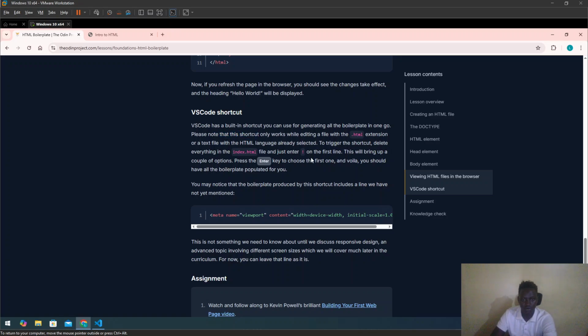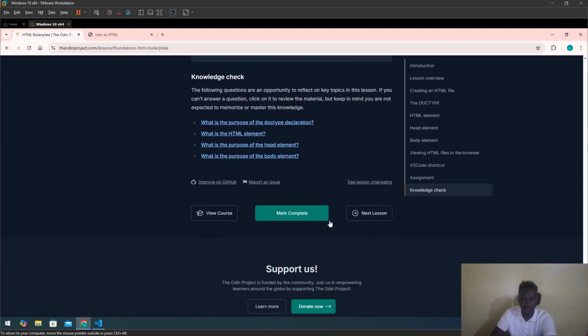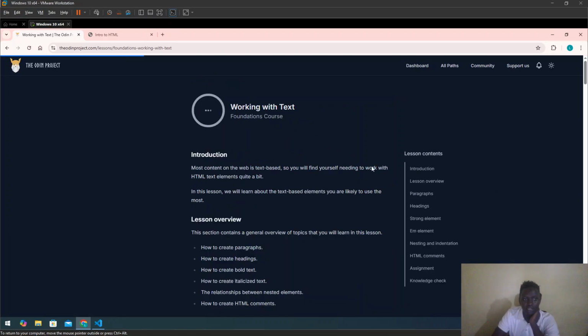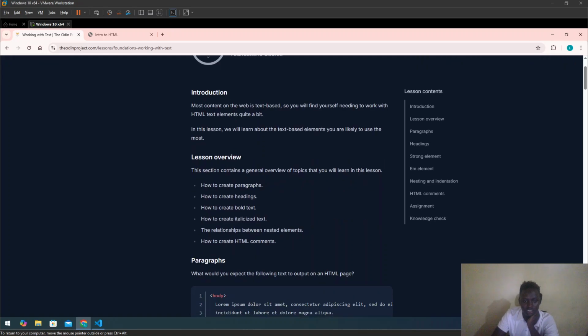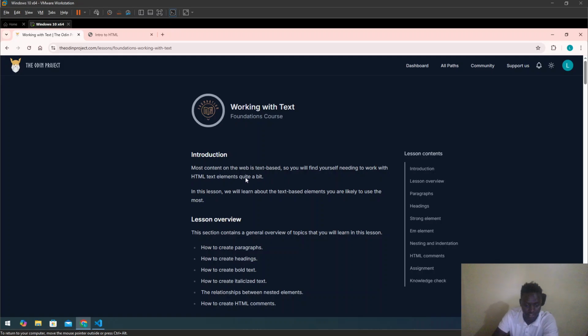VS Code shortcuts. Instead of writing all that, they're also telling you that you can just type this, and you get that Emmet abbreviation. And you can see there are always some of these links that help you, like what's the purpose of the body element, and that it encloses everything that your website is displaying. You'll always find those somewhere at the bottom, or towards the end. If you don't know that, then you can visit that page to learn more.